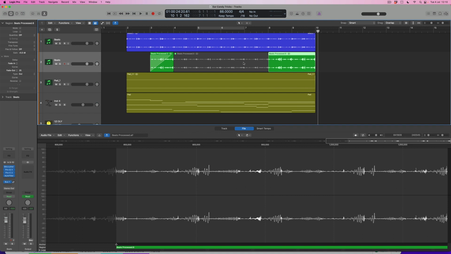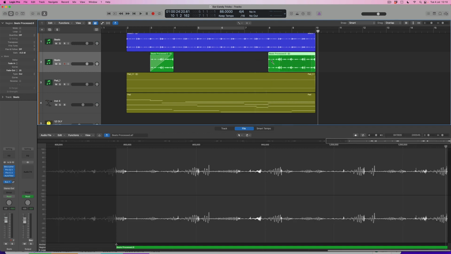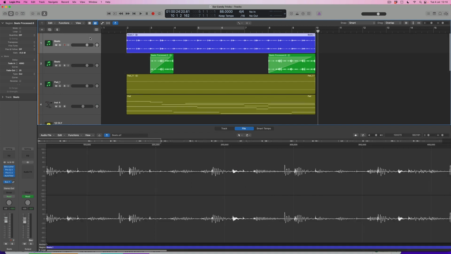And because I've decided I definitely don't want to use this, I'm going to get rid of it altogether. And then if I come back to the fade tool, I don't need to be nearly so picky about where my fade ends because Logic knows that's definitely going to be a fade in. So now those two little treatments are just going to be fade ins.